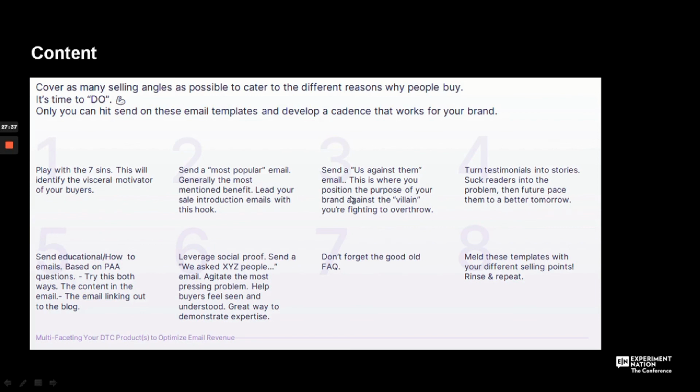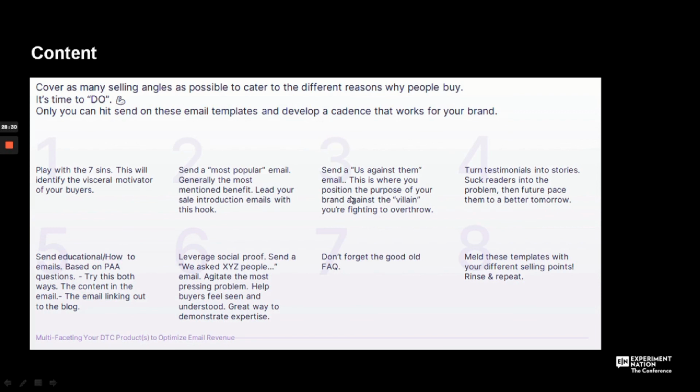Don't forget the good old FAQs. The FAQs are great and they tie everything together. You have been talking a lot about your purpose, why you created the brand, how particular selling angles are going to make the lives of these buyers better. But the FAQ is all about the product itself. What goes into the product, the ingredients, why is the bottle shaped a particular way, why are these supplements made with these specific herbs sourced from these specific farmers and not XYZ. So this is a good tying-in piece that tells you all about the product itself, the brand itself, the specifics. You can play it both ways.